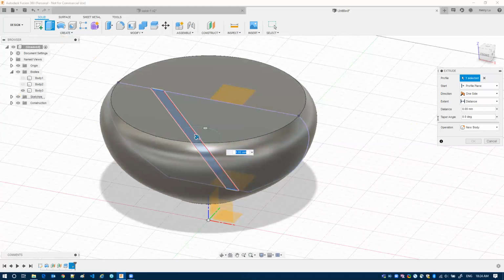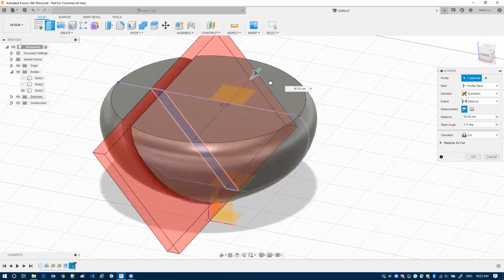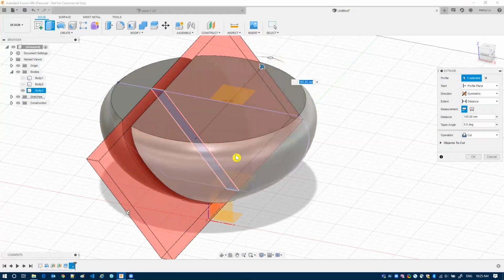On the direction, instead of one side, I want it symmetric to both sides. And then I want to give a distance that should be more than we need. So I just drag it to make it cut through this plane. As long as this side cuts through, I know that the other side will also cut through.